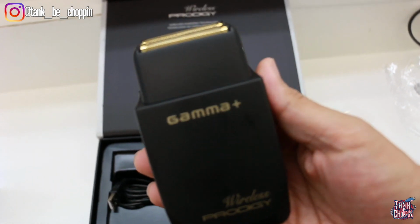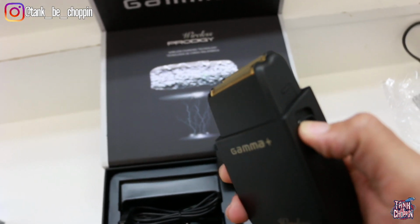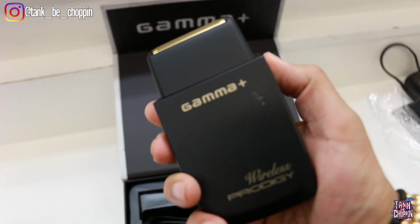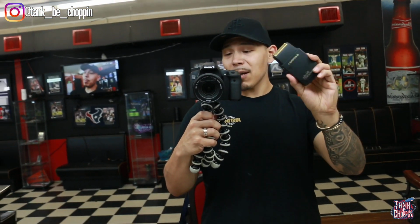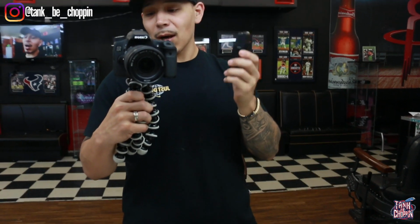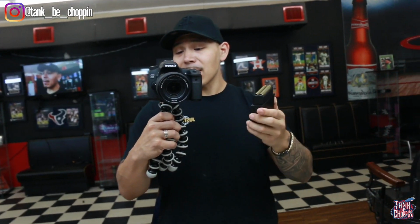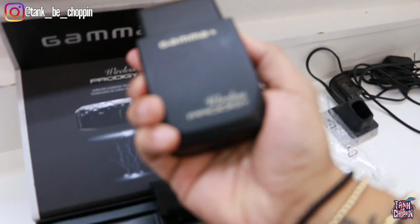So this is the shaver. Let's turn this thing on. All right, guys, so off the jump, I already know this shaver is already quieter than the older one. Like I said, I have the older one, and just turning it on, I could already tell this one is quieter than the other one. So that's already a good pro to this shaver right here.